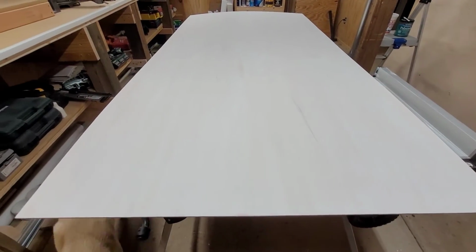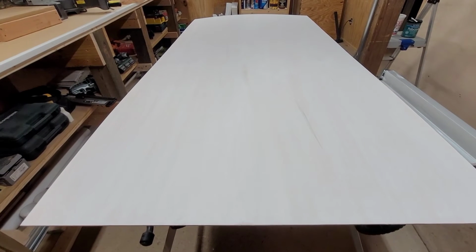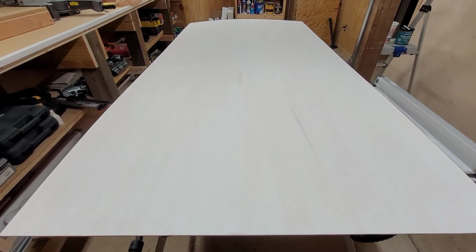So yeah, I'm going to try that again. I'm just going to try to do it a little bit quicker so I can get the polyurethane blended all the way across nice and evenly. We'll see if that turns out okay.